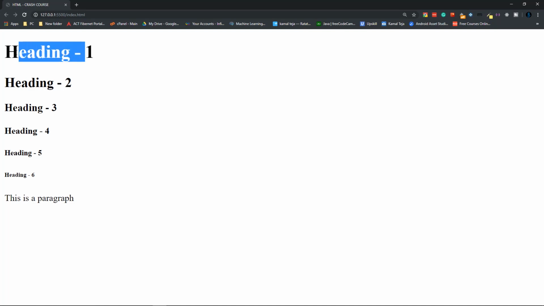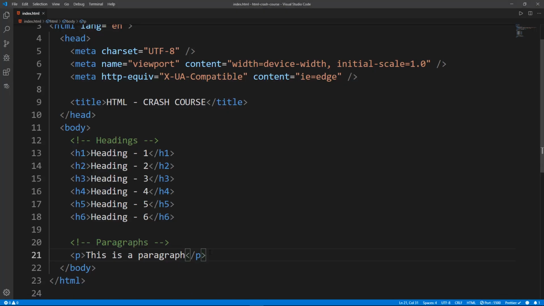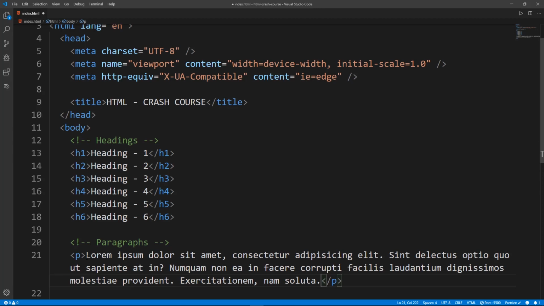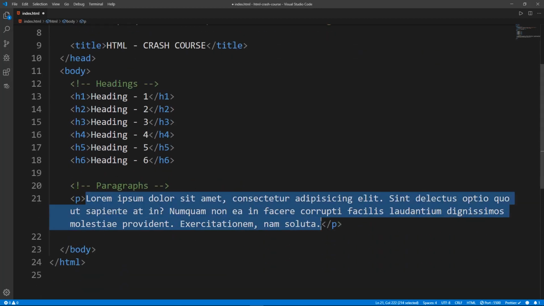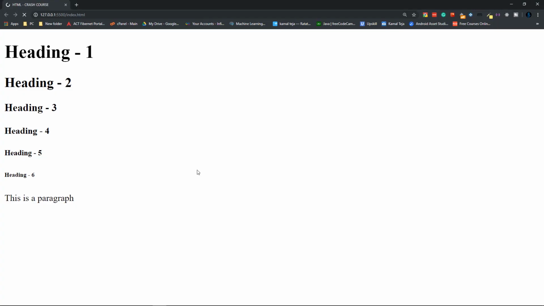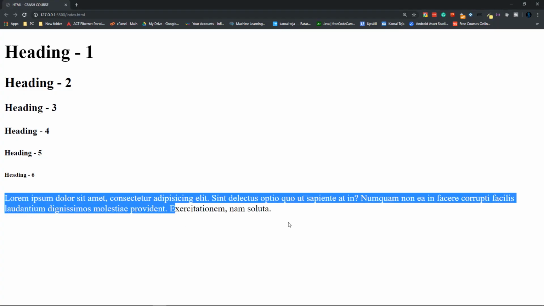So this is a heading, right? It's a bit darker, whereas the paragraph is a bit lighter. That's the difference between headings and a paragraph. And in Visual Studio Code, you don't actually have to type this. You can generate some dummy content as well. Just type lorem, that is LOREM, and then click on tab. That is going to generate a dummy paragraph for you. This is some dummy text. I don't know what it means, but it's going to generate this for you. You can save the file, and when you open it in the browser, you're going to see the dummy data.